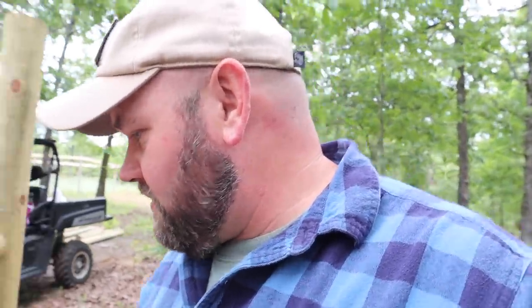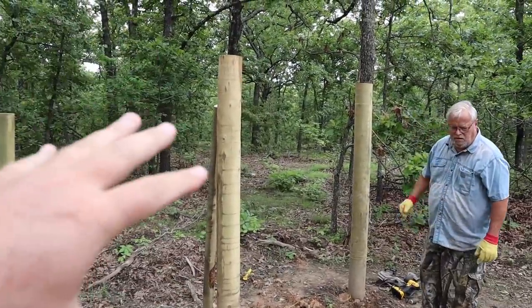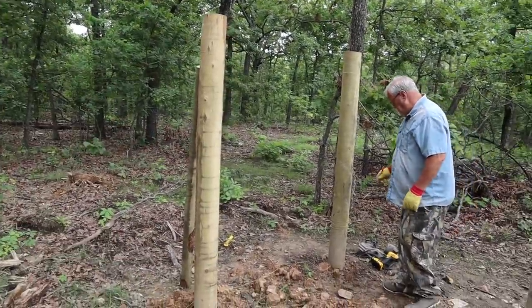So I like this setup, but if the way Randy wants to do the next one works, it's going to save us half the wire. And that's good because I only got 50 foot and we need about 70 foot. So if we can do that, it's going to save money and wire, like I said. So let's walk down there and get busy on this next one. We're working on this one right here, and then I'm going to set the camera up and just show you doing it. Once we get it done, we'll go over everything again.